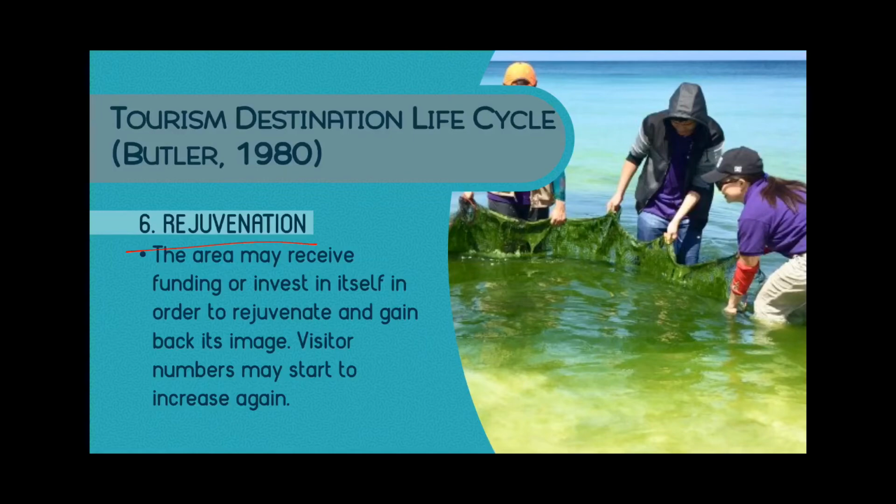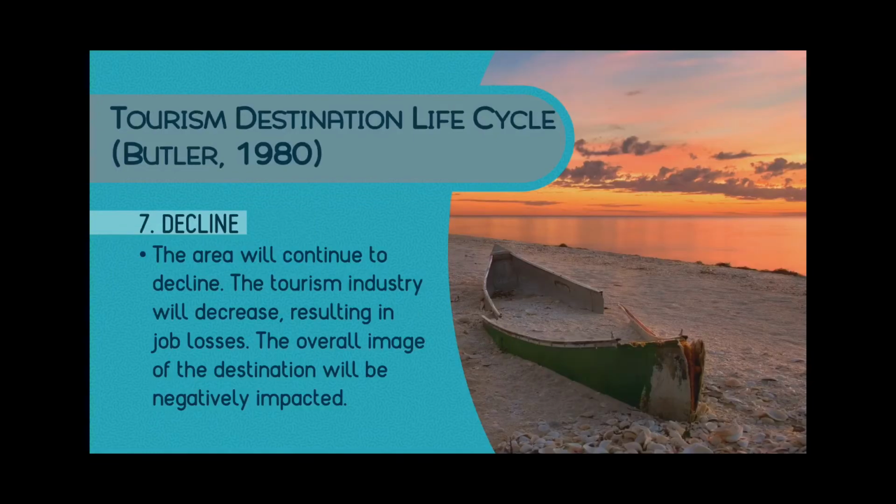Now, after rejuvenation, we can go back to development, but some eventually die out. There are tourism destinations that used to be so beautiful, but now they're almost unheard of. And this phase is called decline. During the decline, tourism activity will decrease, resulting in a lot of job losses. The overall image of the destination will be negatively impacted. Probably the decline could be because of external factors as well.